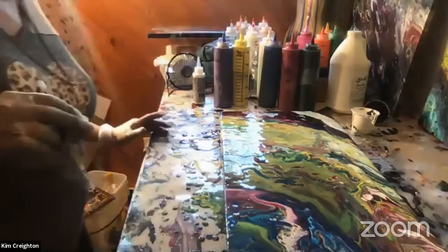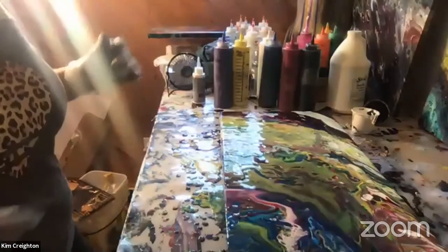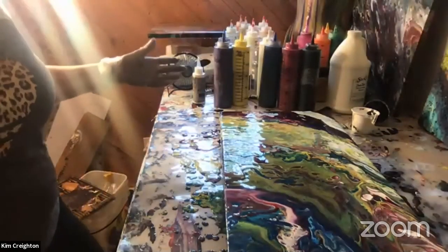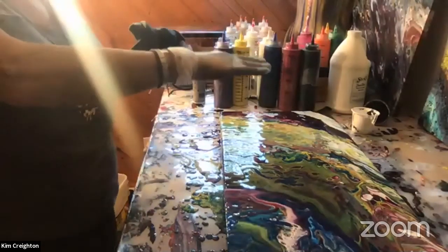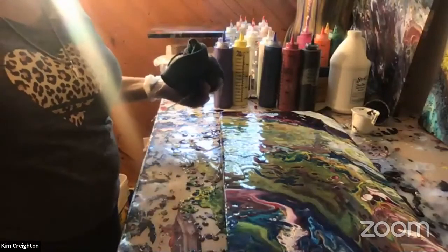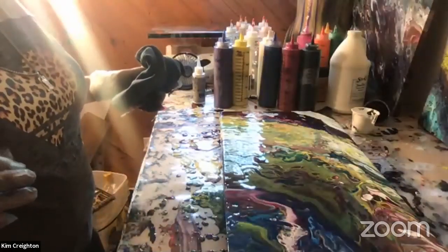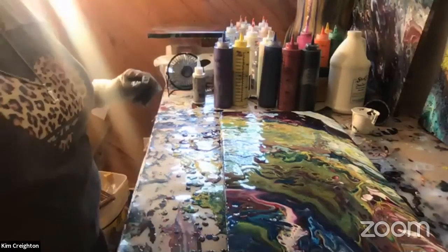And the hardest thing to do is to stop yourself. It really is, because if you keep doing it, it looks too busy. My favorite thing is I did a pour on a big piece of wood. I did a sloppy pour where I pour everything in the cup and just flip it over, let it sit for a couple of minutes, and you just pull your cup up, and it just goes whoosh, which is really cool. I made a circle with it and tried my hardest not to touch it, and it came out really cool. It reminds me of looking out at the ocean in a porthole. It looks like there's a lot of fish around.